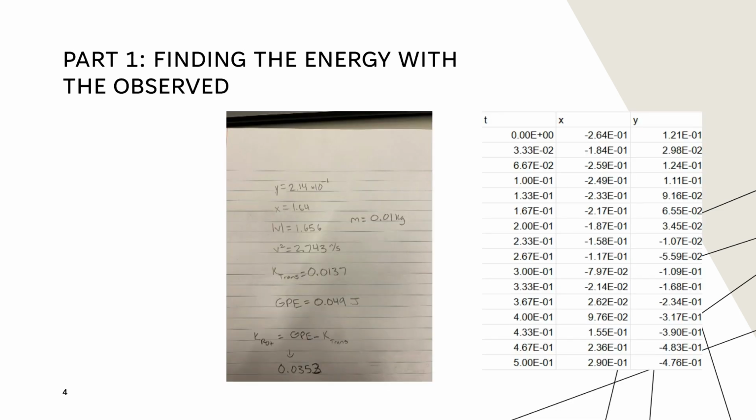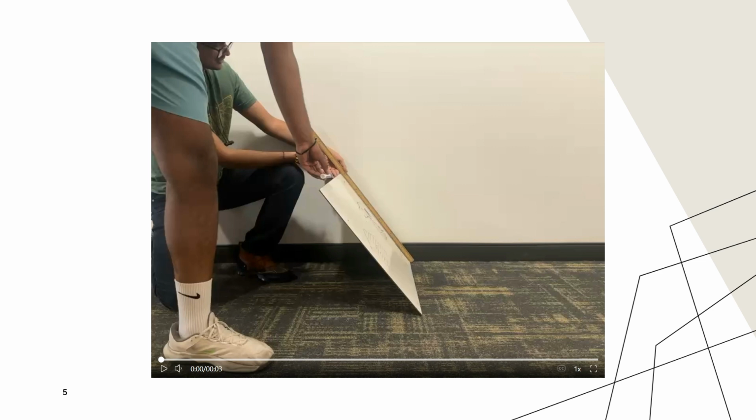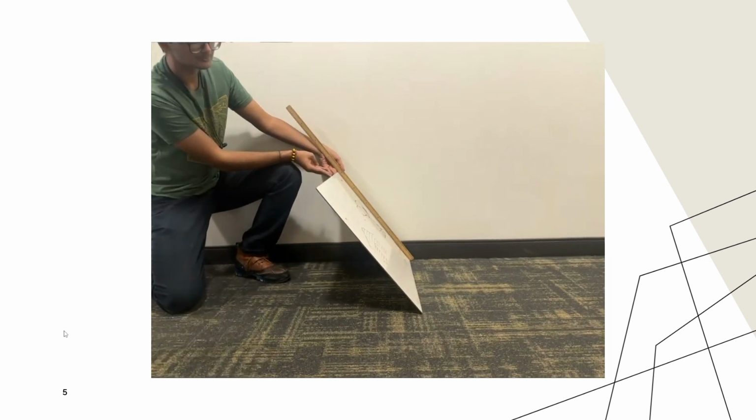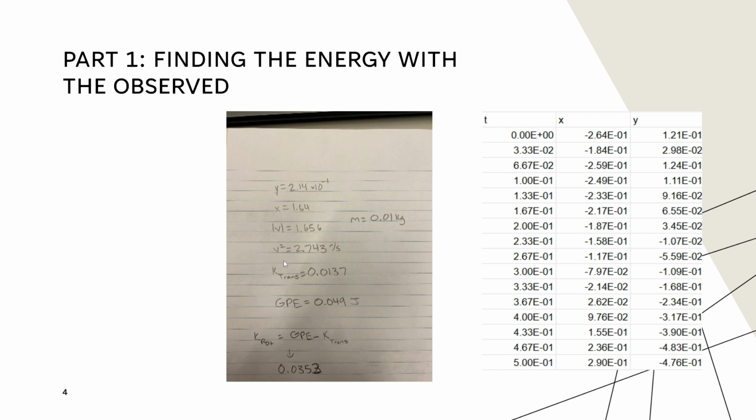So finding the energy, we use the same formulas from the last slide, along with the data here, using the instantaneous velocity as our final velocity from the last 2 points at the bottom for our marker. And before I even go into that, this is the video that we used to get the data for our marker, as you can see. And we used Tracker to plot those points. And then with a little bit of math and using the formulas for gravitational potential energy and K trans, we get K rotational is equal to 0.0352.